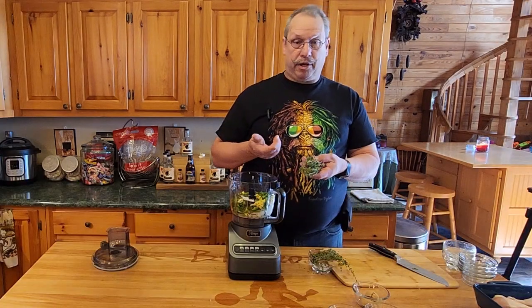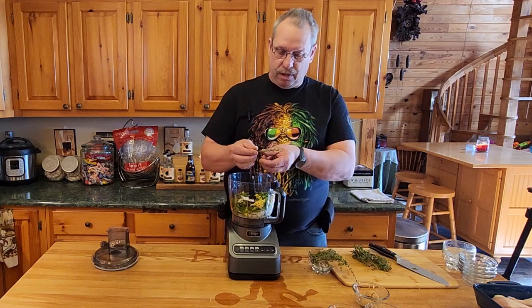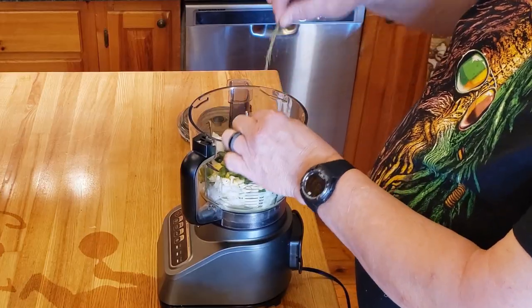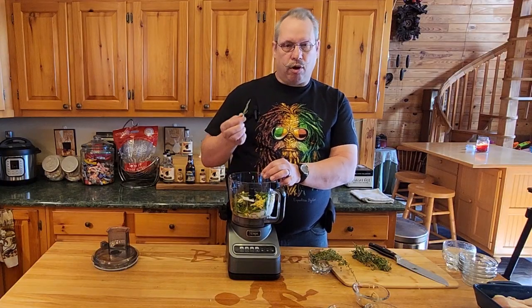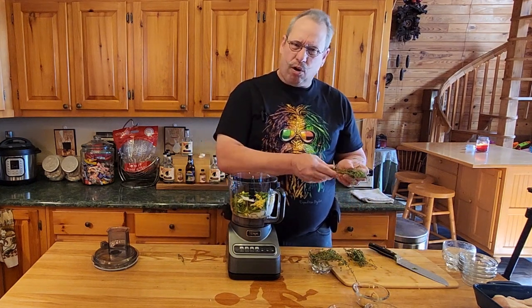That's it, no more knifing, now it's juicing. Now because thyme, although it smells great, actually has a bit of a thicker stem, you want to grab the stems and strip the leaves off of it. That way you're left with the chewier, more woody parts. They don't go in the mix, because if they did, they'd just stick in your teeth and it's not going to work the way you want.